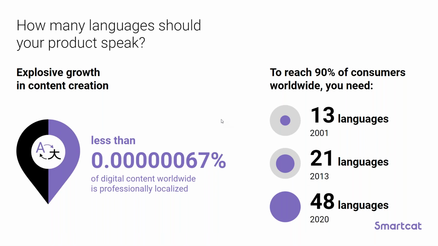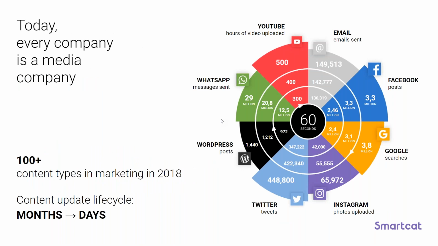So the challenges are here, and this slide shows also very interesting numbers about how content is produced, and a very major shift which business is seeing right now, which is basically that every company these days is becoming a media company. So we all publish content. Some of you work for companies helping them to publish their content, and this amount of content is amazing. This is the amount of content which is published every minute, every 60 seconds.